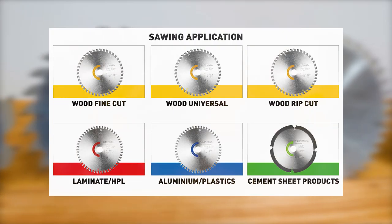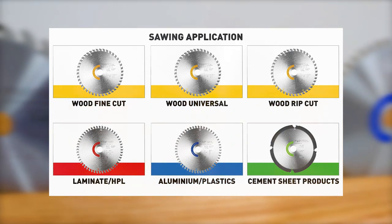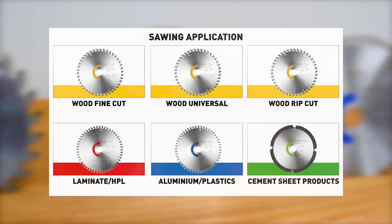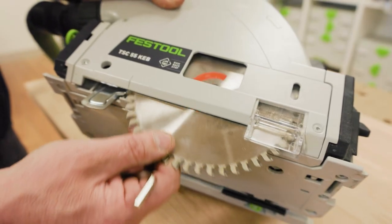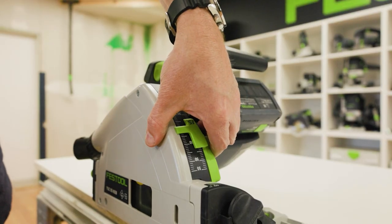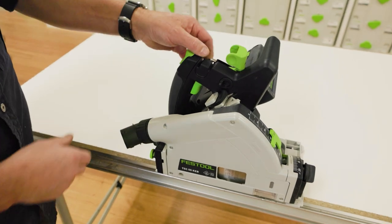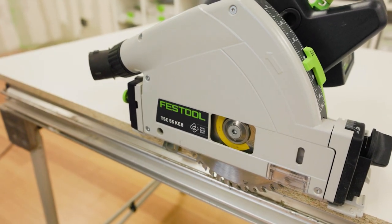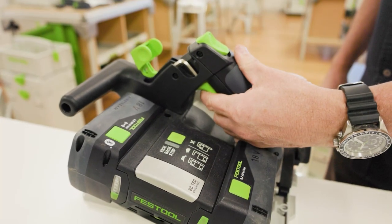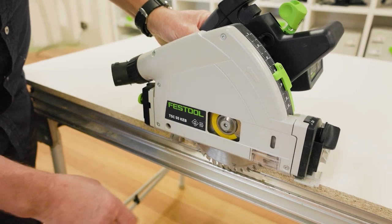Festool offers a variety of saw blades for cutting materials, including timber, plastics, aluminium, and cement sheet products. The cordless plunge saw features a fast fix system for easier blade change. Set the blade depth gauge below 25mm. Fast fix system is engaged by raising the fast fix lever and plunging the saw down until it locks in position. For safety, the power switch is locked out. The arbor is locked from turning for blade change.